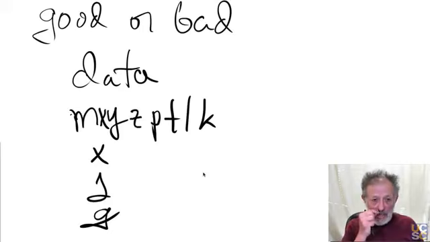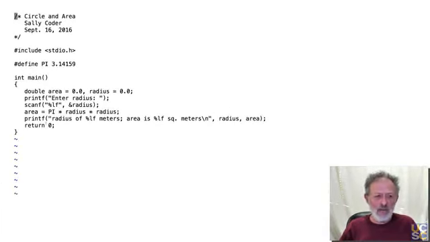Let me finish by looking at a very simple program that hopefully follows these constructs. Here's a piece of code. It's for computing the area of a circle. Notice we have main, that's an identifier.